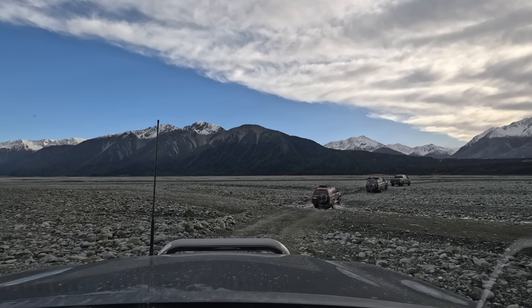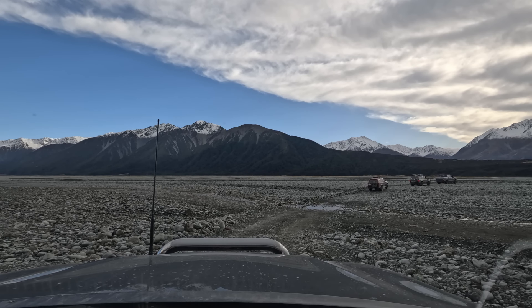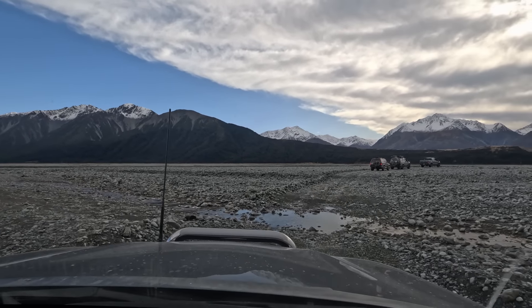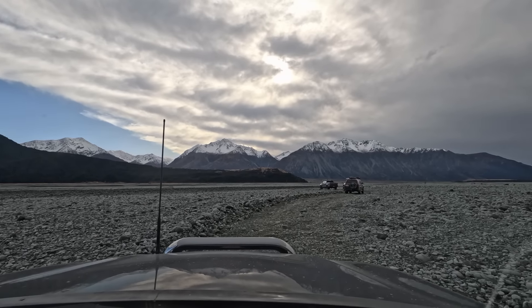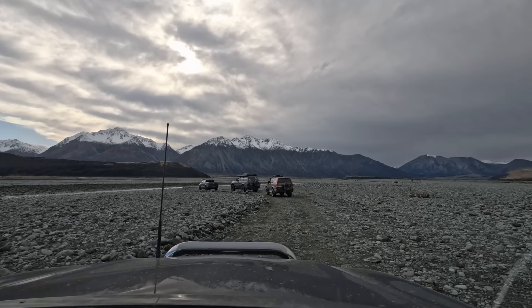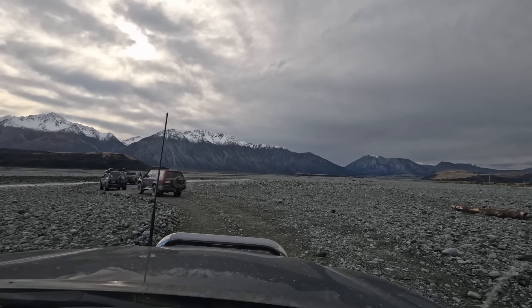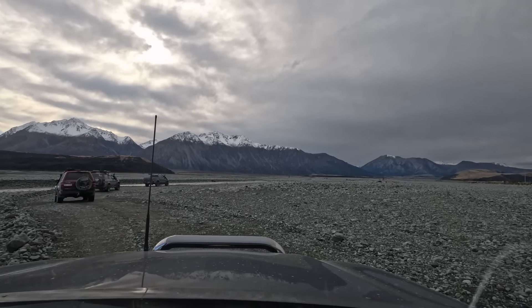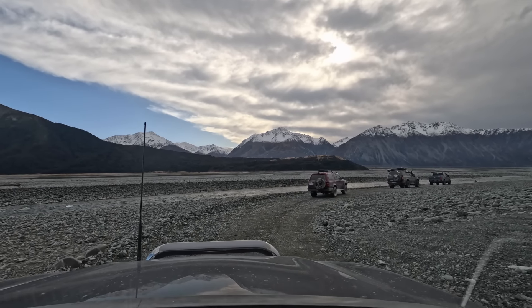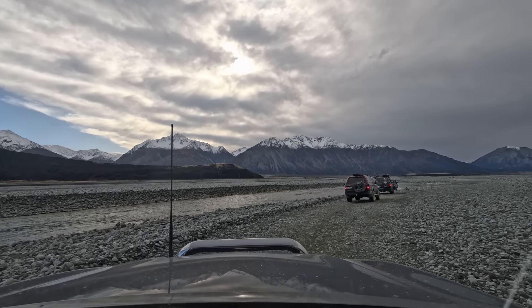So we're crossing the Rakaia. We'll see how much water's in here — the rivers are still running low. I had a look; it was 70 cumecs but that's measured down in the Rakaia Gorge. We're above where the Wilberforce and the Harper water's running. We've got a hollow straight down here on the diagonal. So this is just the Rakaia headwaters basically we're crossing.